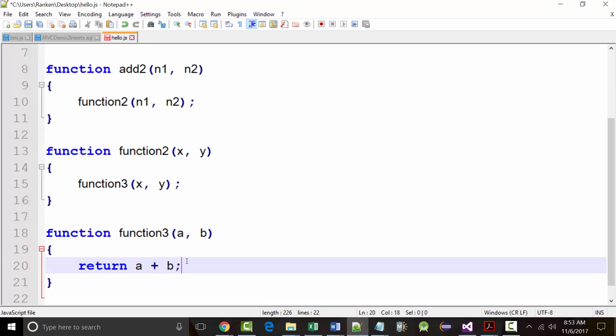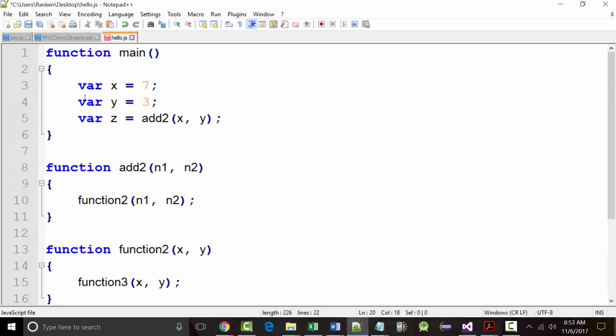So what happens is the system says, okay, I'm in main. Oh, I'm calling function add2, and add2 is going to have in it X and Y. Oh, now I'm calling function 2, and that's going to have in it N1 and N2.